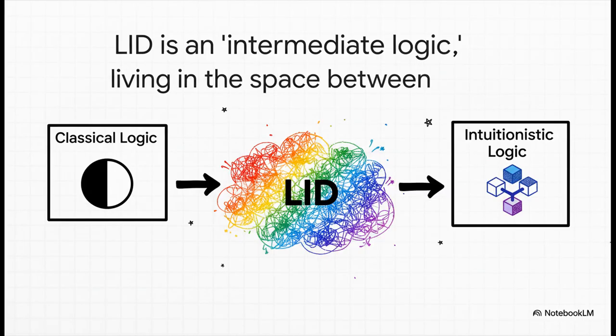So where does a system like LID even fit into the grand scheme of things? Well, it's considered an intermediate logic. It kind of carves out its own home right in the space between that absolute true or false world of classical logic and the more restrictive world of something called intuitionistic logic.